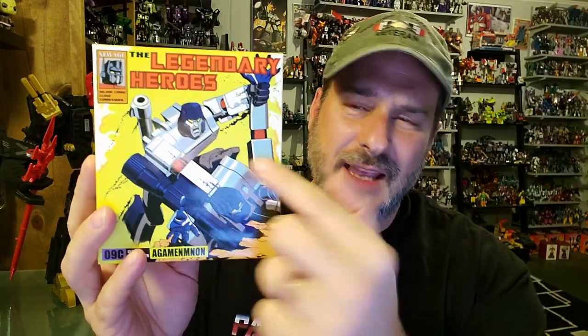So, I'm just so excited I can't even talk right now. Let's take a quick look at the packaging. You've got some fantastic artwork right there that is very reminiscent of the Marvel UK series. You have Megatron actually fighting Clone Megatron, and I believe that was a story where Straxus created a clone of Megatron and Straxus took over his body. I may be wrong, but I think that's how it was, because though I had a lot of the American Marvel comics, I'm not that familiar with the UK. So anyway, you got some great artwork right there.